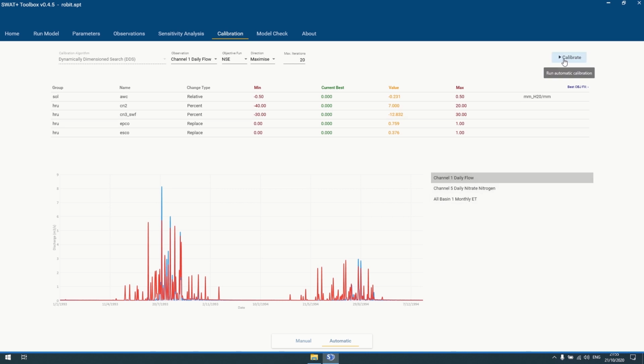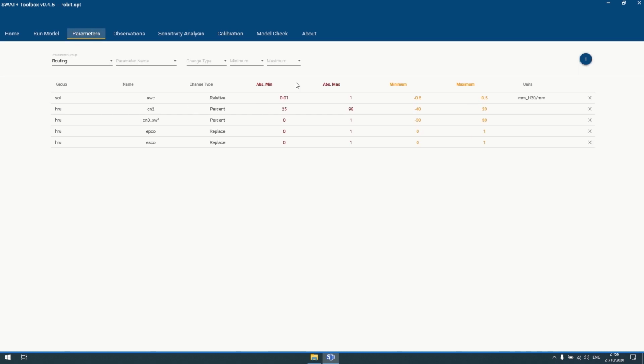So when I run the automatic calibration, it's going to start changing the values automatically here, and then it will keep the best values here, and the values that are going to be generated are within the range of minimum and maximum. So that's why we put this range here. This helps us when we have an idea where the parameter might be. Let's say the curve number must be reduced by about 10%. Then you can say, okay, the minimum is going to be -15, and the maximum is going to be -5. That's the change, assuming percentage change, of course.